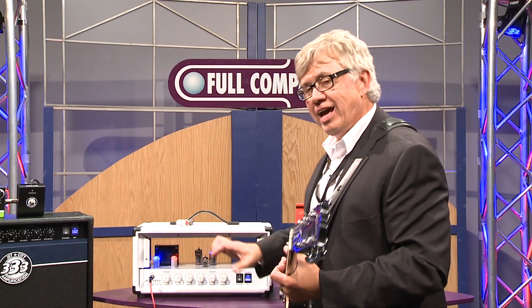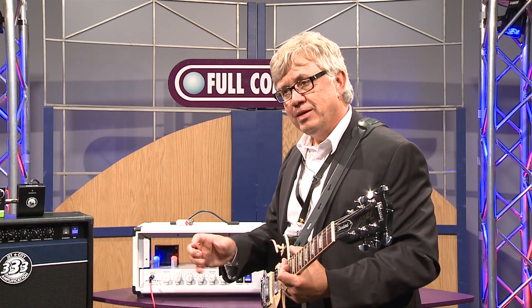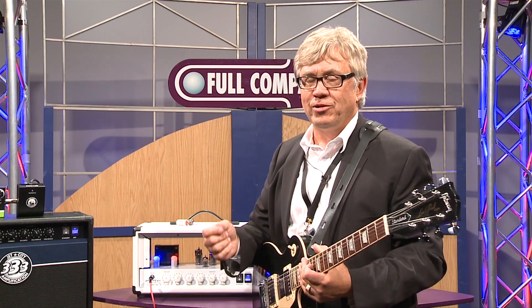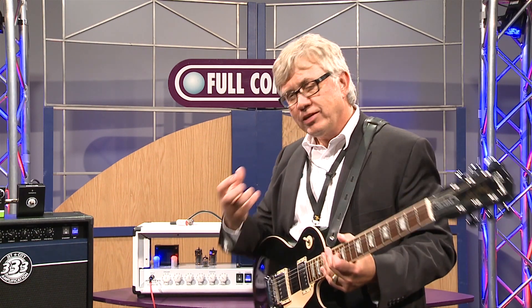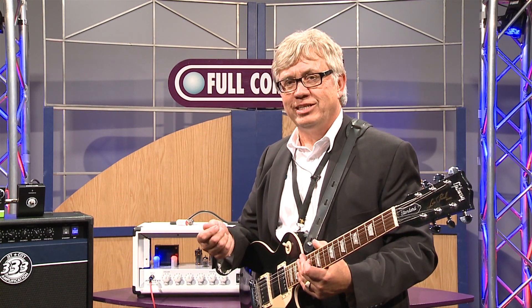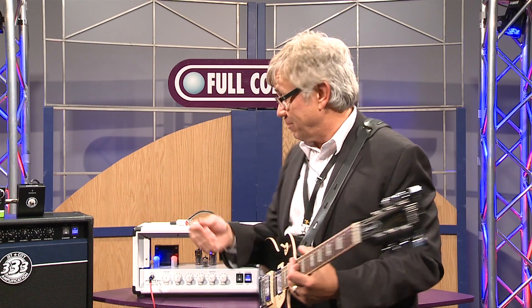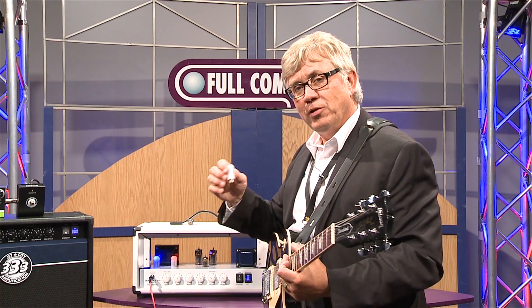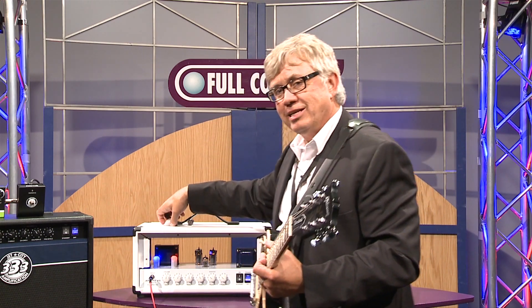You can go in and modify the tone of any of your tube amps. Imagine if you have an old vintage amp like a Fender or a Marshall and you'd like to freshen up the tone or modify it a little bit. Well, you wouldn't want to put a soldering iron to that old vintage amp because it would ruin the value of the amp. You can just try some of the RetroValves and experience some different tonality and freshen up that sound.